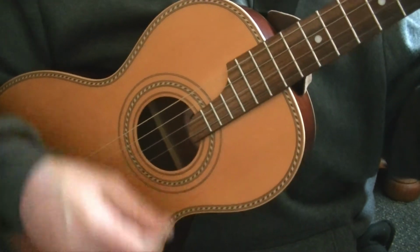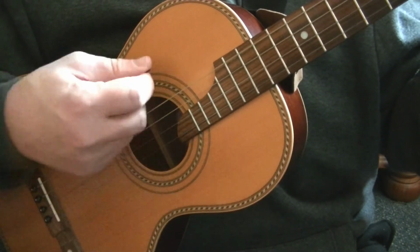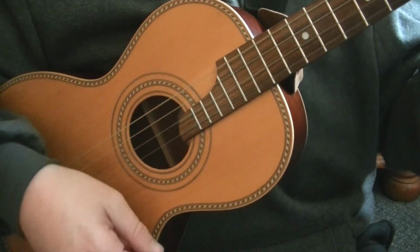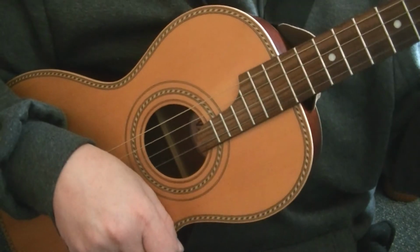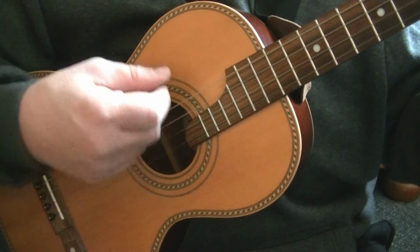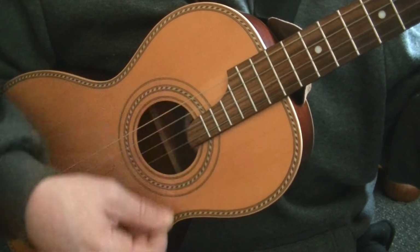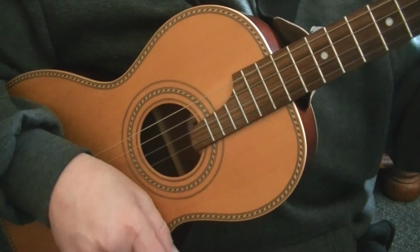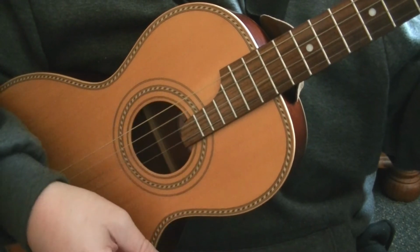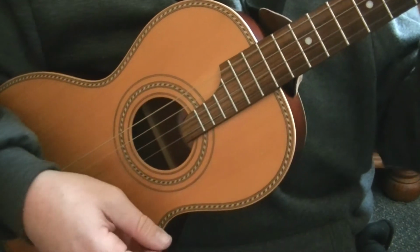After the count of 4, 1, 2, 3, 4. 1, 2, 3, 4. Then 2 bars of C after the count of 4. 1, 2, 3, 4. Then there is 1 bar of G, 4 strums. 1 bar of F, then 2 bars of C.